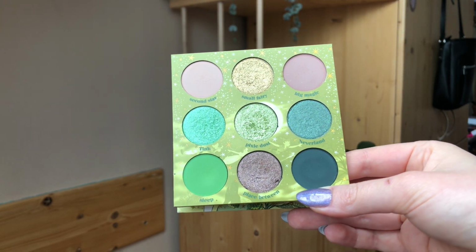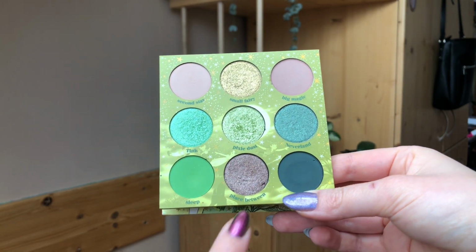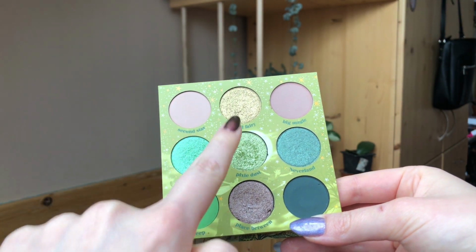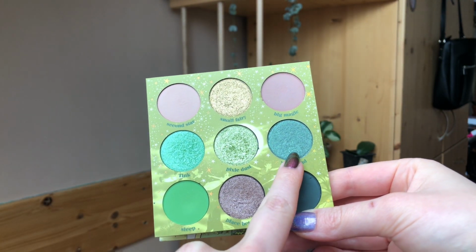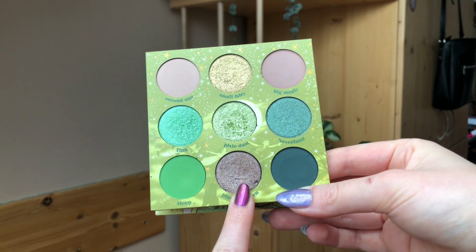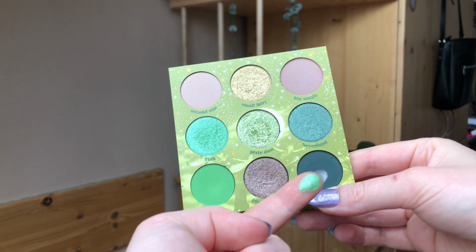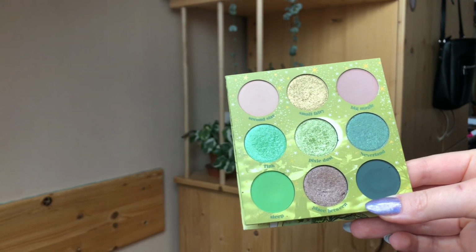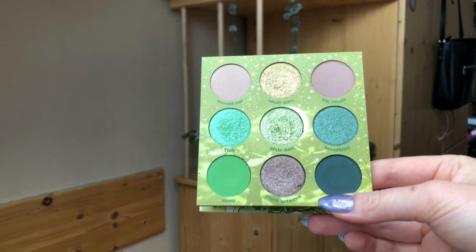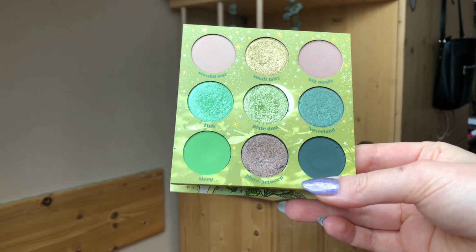The last spot, it is on the last spot because for me I only use these two mattes because these don't really do anything, and I really like these two shimmers. This one is satin and I hate satins. This one is quite nice, but I don't really use dark shimmers that often, and this one doesn't really do a lot anyways. It's a really weird color that also doesn't really work for me with the other colors. I don't know, I just don't really like it on me that much.